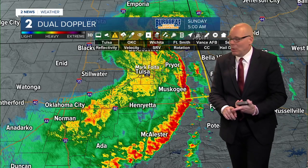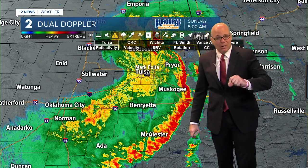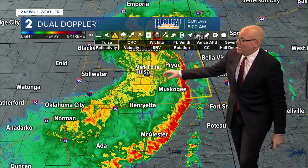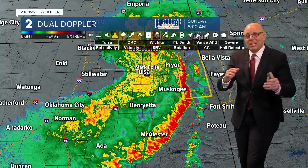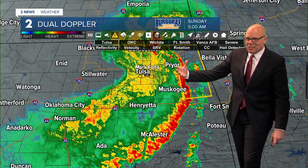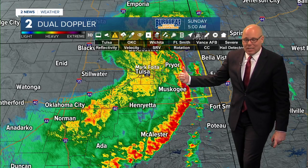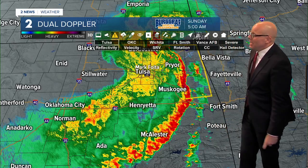We had a lot of power flashes. Mark Folta was out on that storm as it was coming right into the Tulsa metro. We saw numerous power flashes from Mark's vantage point. We had some tree limbs through the air and everything. So again, just be advised in Tulsa, probably have some wind damage around, especially areas from Brookside back toward Midtown, east side of Tulsa, where some of those stronger winds were, actually kind of similar to the path. I don't think it was as strong, but similar to some of those winds that we had with the Father's Day storm back in June of last year, or at least a similar track to where some of those stronger winds did move on through.